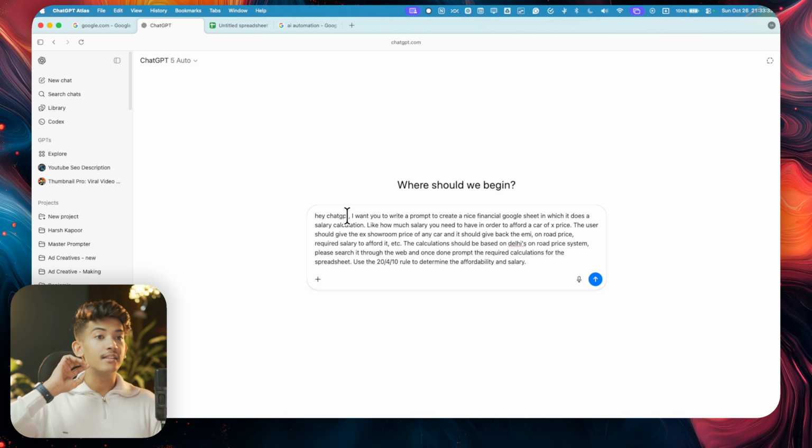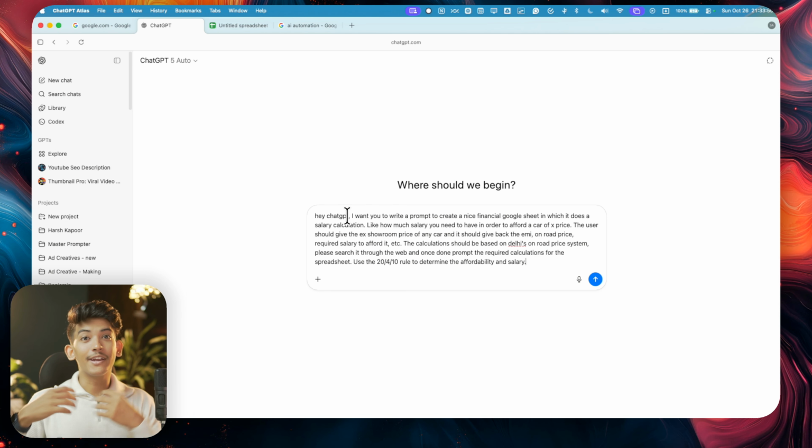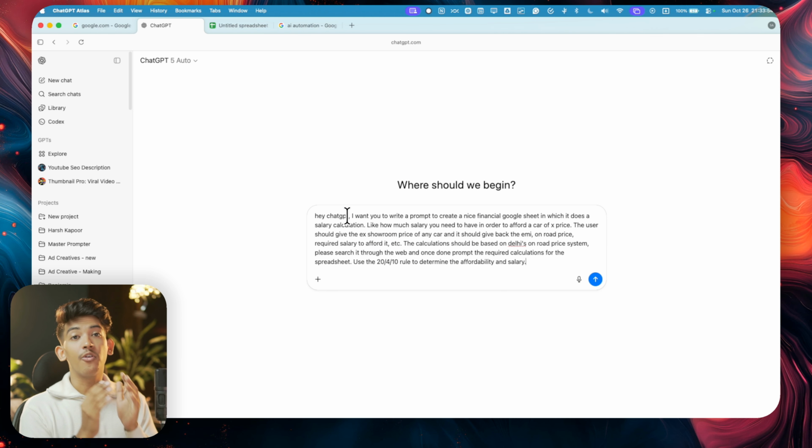Now I didn't give the command directly to the agent. I'm building a prompt for that, so that I can give the idea to ChatGPT first, and then it gives me a nice prompt which I can give to the agent. So you don't go directly putting your thoughts and giving it to the agent. You have to structure your thoughts. You have to structure the whole thing in order for it to make sense and do the thing as you want it to be.